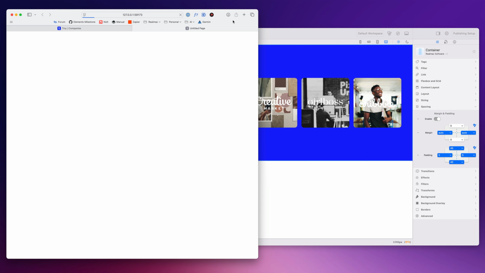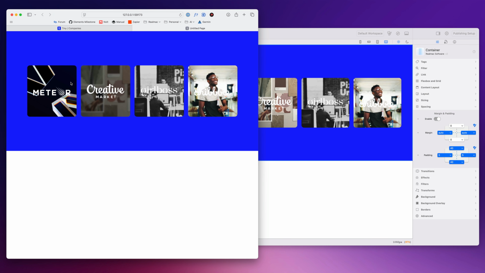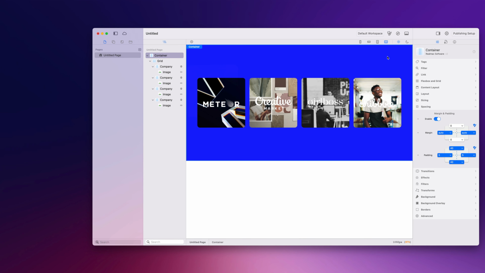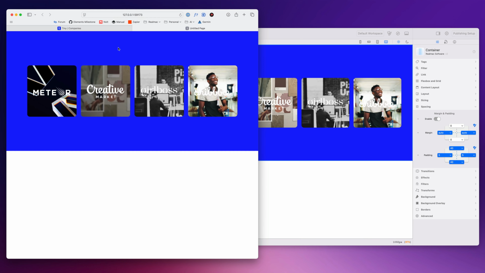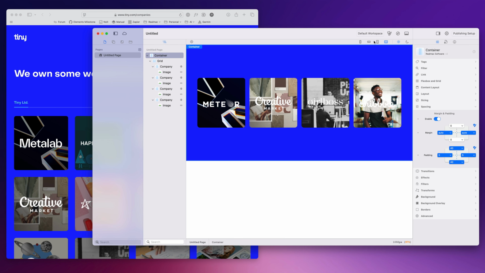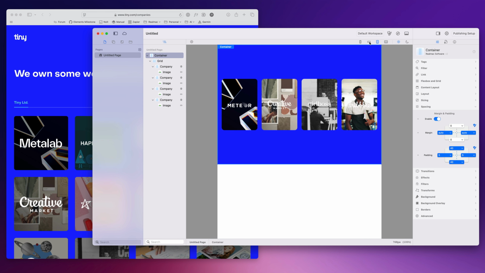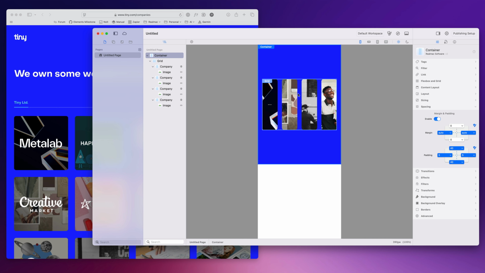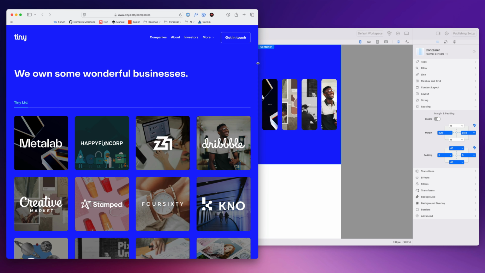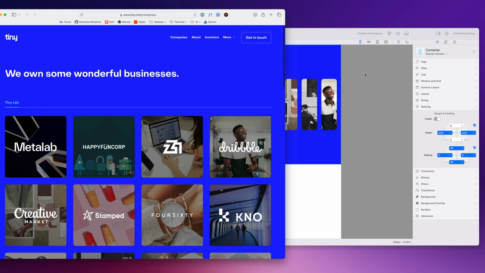Let's hit preview in the browser. Yeah, so this is looking really slick, and this was very quick to do. Let's close that. Now we do have an issue here, where on an iPhone it would look like this, and that is not what we want, because when you scale this one it comes down to 2.